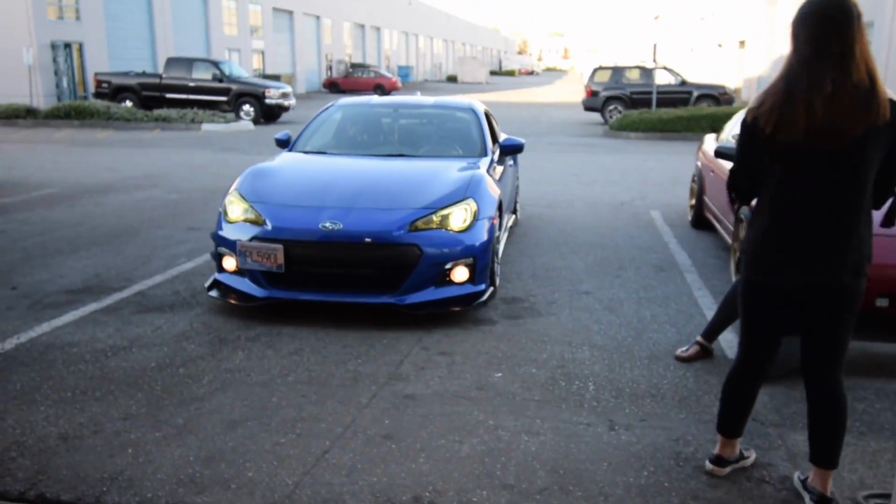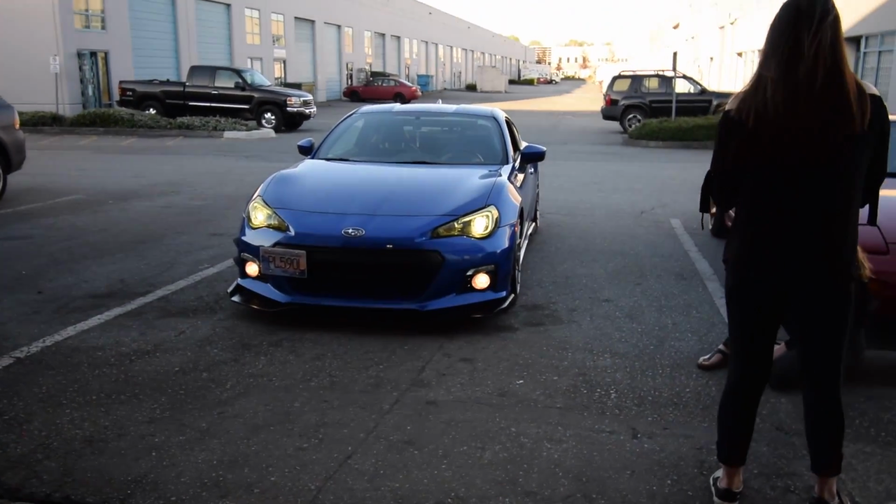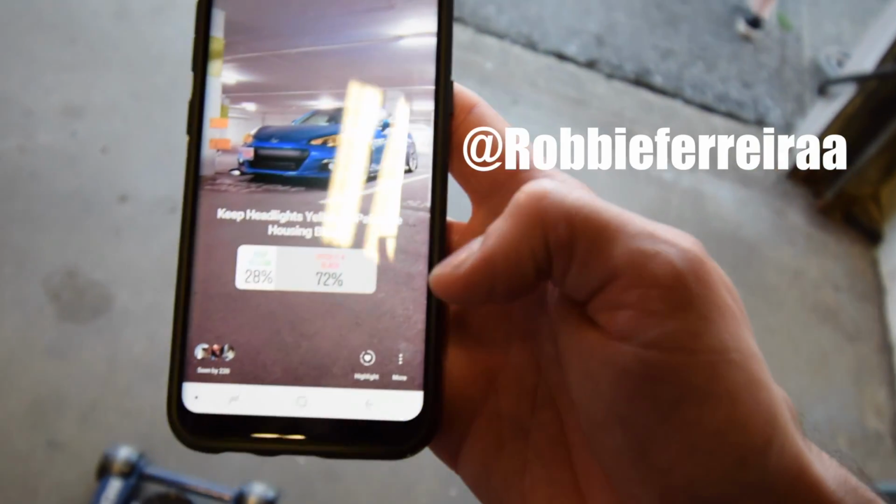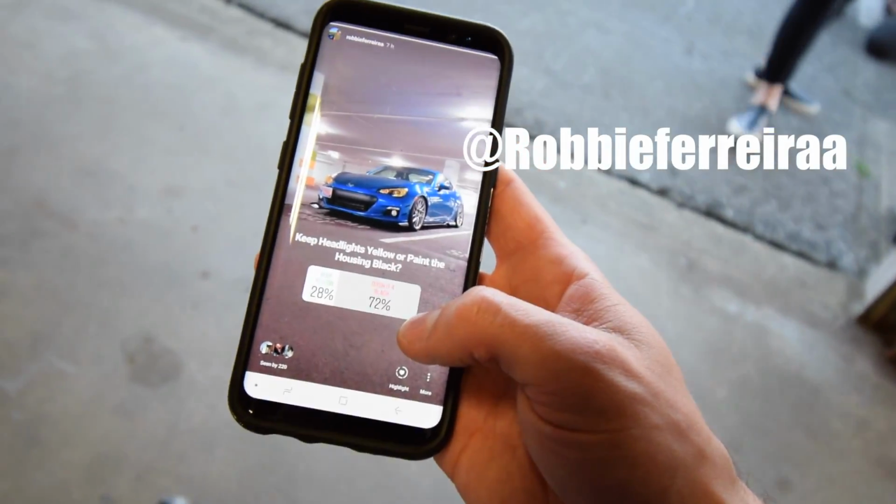Also, I had a poll today on Instagram if we should keep that yellow tint on the headlights or just take it off and paint the housing black like I was gonna do in the first place. 72% of people said ditch it for black and only 28 said keep it yellow.